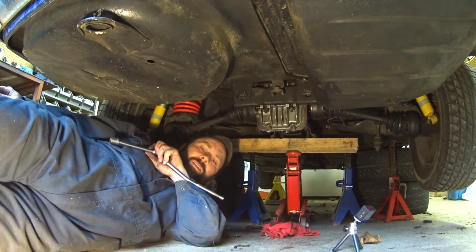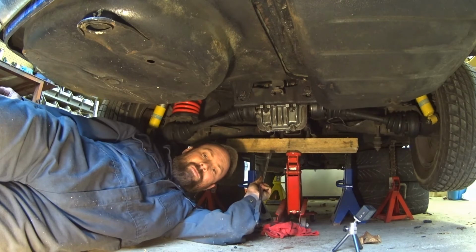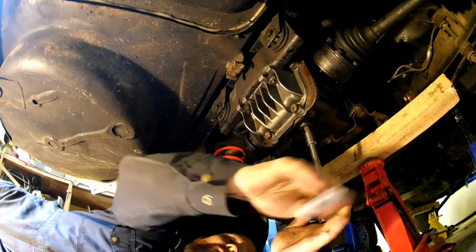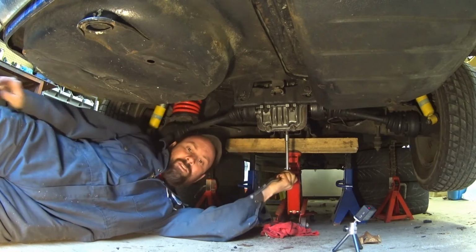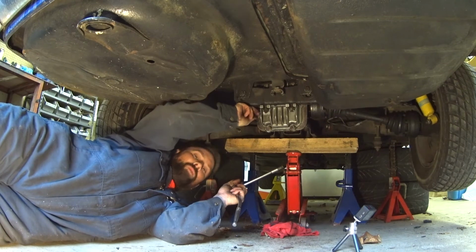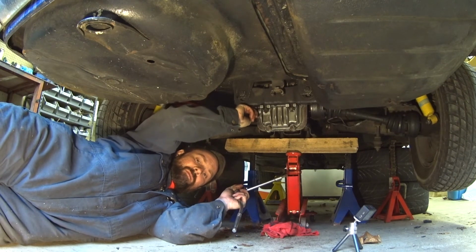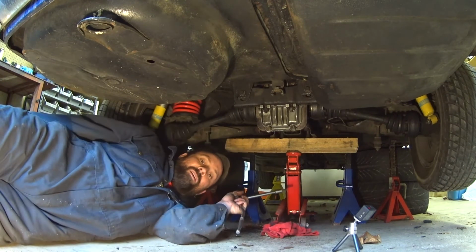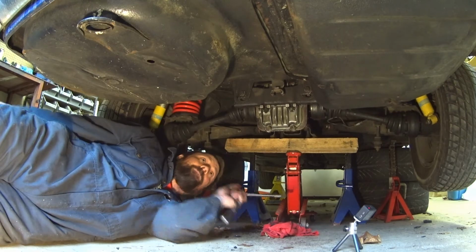For now, it's time to set the plug and fill it with some fluid. Just snug. It's got a little fresh washer on it. Pull this guy out and fill the bottle with some 75/90 and fill it up.